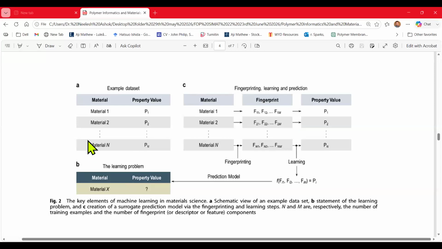Now the second part comes into the picture, otherwise known as the learning problem. What is a problem formulation? Generally in optimization theory, which you have already learned, somebody might have used a genetic algorithm or the Taguchi method or particle swarm optimization, or any constrained or unconstrained optimization. There will be some objective function, and you'll have an objective function which will be given as a learning problem.